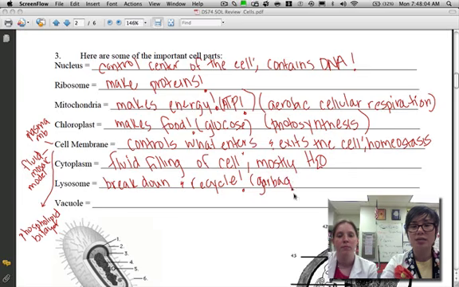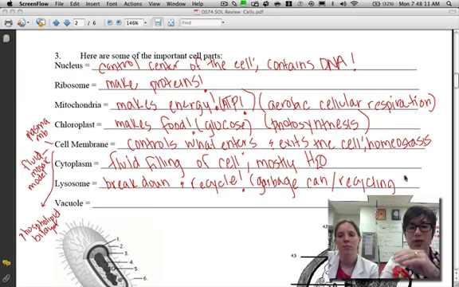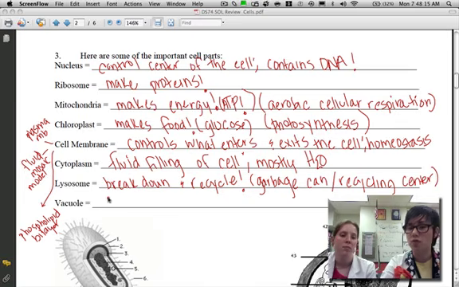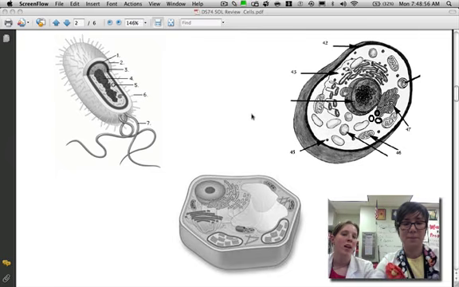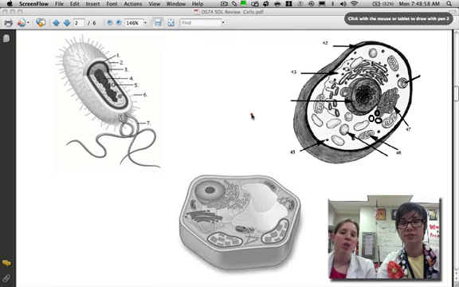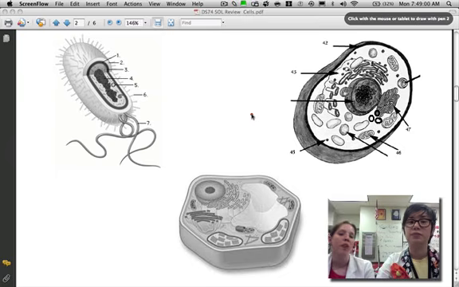And then our last major organelle, and obviously this is not an all-inclusive list, but these are the most important guys that we want you to know for the SOL, is a vacuole. And we talked about a large central vacuole before, but we haven't talked about just in general what vacuoles do. So vacuoles are kind of like closets. They're there for storage for the cell. So in this next part, we're going to take a look at 3 different types of cells and just point out a few structures that you might be asked to identify.